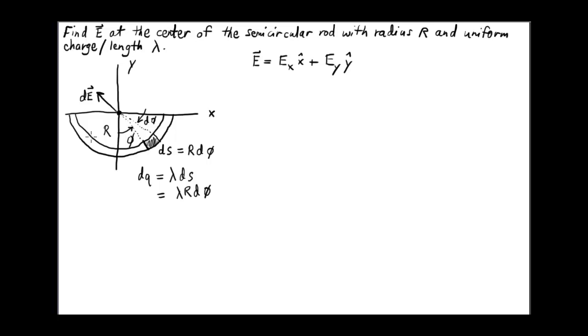But one of the things that we can see by symmetry is that for every element of the rod that's on the positive side of the x axis, there'll be a corresponding one on the negative side of the x axis at the same angle away from the y axis. And the horizontal components of the electric field vector, in other words, the x components, will cancel. So what we can say here by symmetry is that the x component, which would be given by the integral of dEx, is going to be equal to zero by the symmetry of the charge distribution.